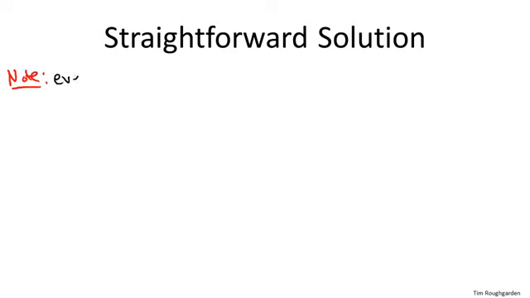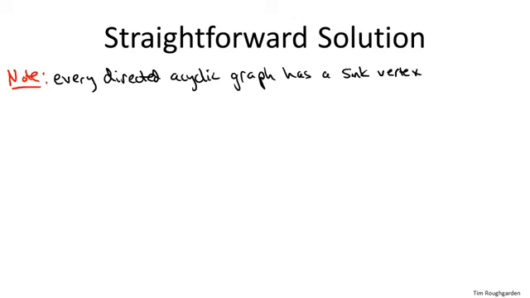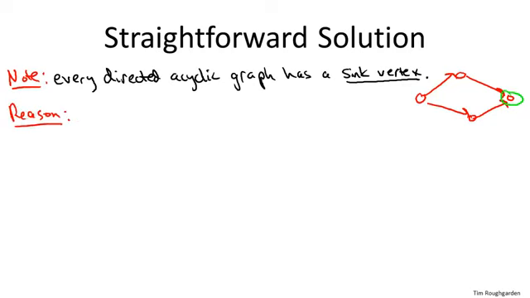Now, why is it the case that a directed acyclic graph has to have a sink vertex? Well, suppose it didn't. Suppose it had no sink vertex. That would mean every single vertex has at least one outgoing arc. So what could we do? Well, we could start in an arbitrary node. We know it's not a sink vertex because we're assuming there aren't any. So there's an outgoing arc, so let's follow it. We get to some other node. By assumption, this isn't a sink vertex, so there's an outgoing arc. Let's follow it. We get to some other node. That also has an outgoing arc. Let's follow that. And so on. We just keep following outgoing arcs, and we can do this as long as we want because every vertex has at least one outgoing arc.